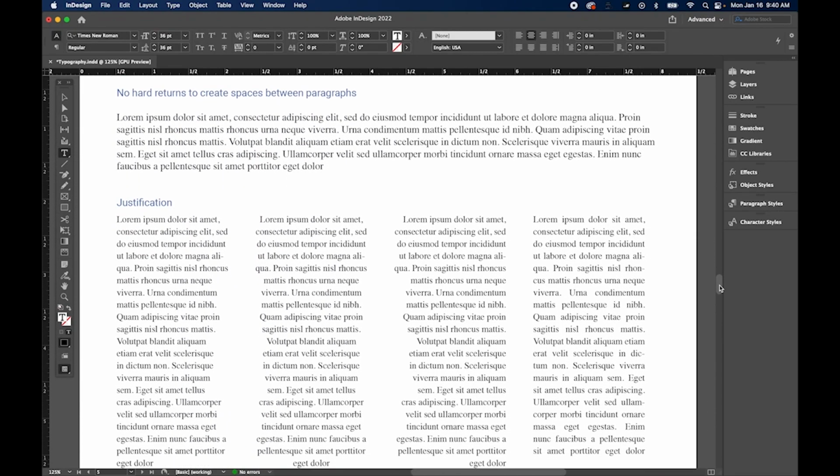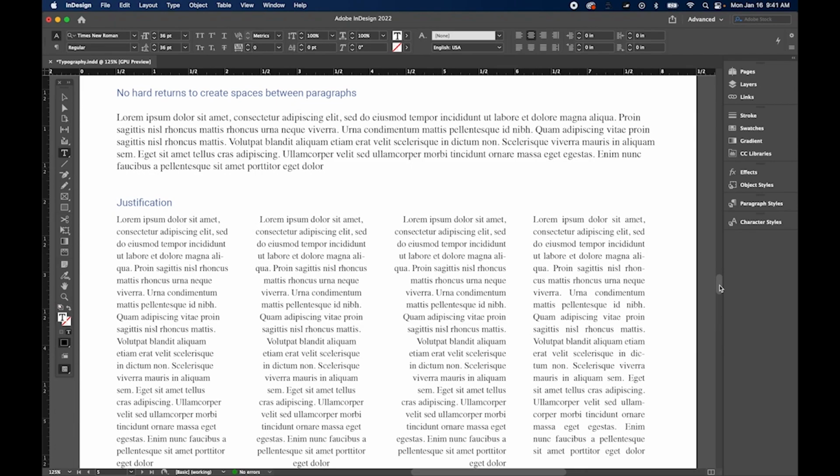So now we'll talk a little bit more about setting large blocks of copy. Okay, we've got something here. If you remember, if you were taught traditional typewriter copy setting, at the end of a sentence you would type 2 spaces. Okay, that is just for typewriters, and particularly monospaced fonts within typewriters. In the digital realm with designed fonts such as these, you do not need the 2 spaces at the end of a sentence.